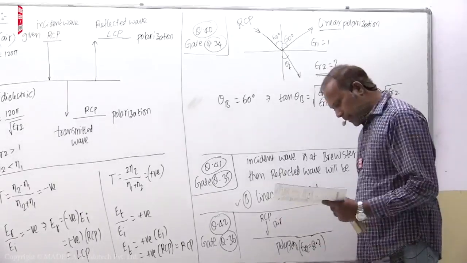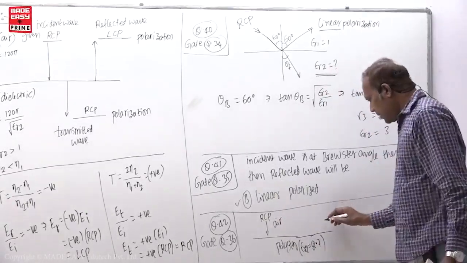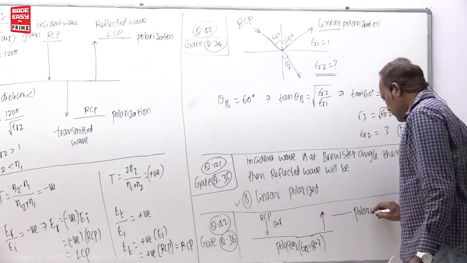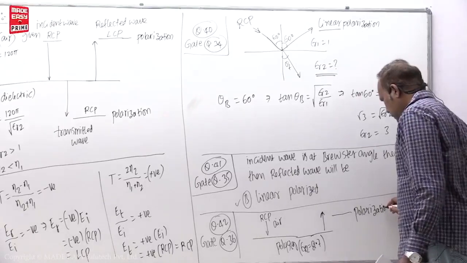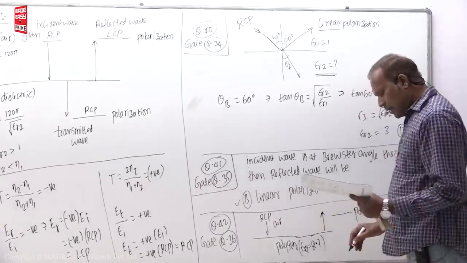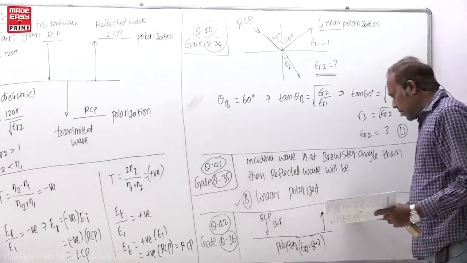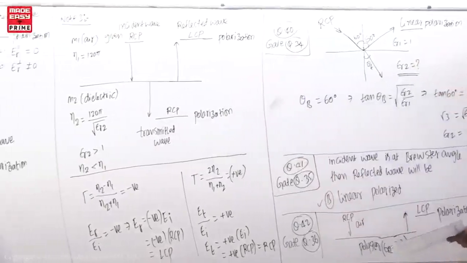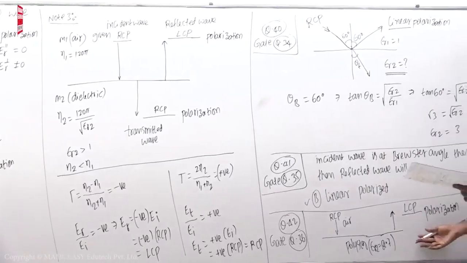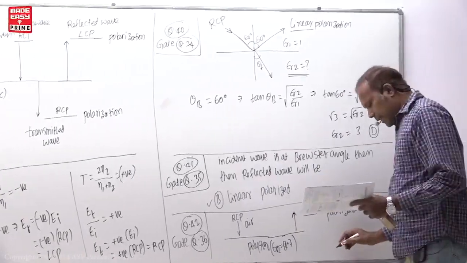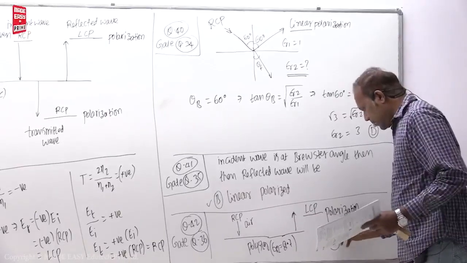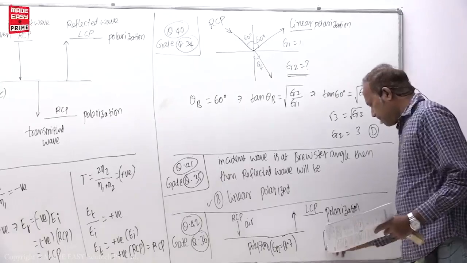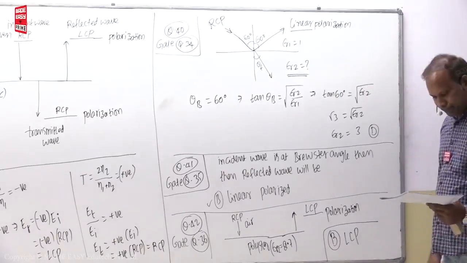So it is air medium. Then the reflected wave will be dash polarization. So it is RCP given. Then what is the answer? LCP, left circular polarization. This one only, this discussion, that is note 3. So this is the answer. So option is left circular polarization. Option is B. Answer is B. So in B it is given LCP.